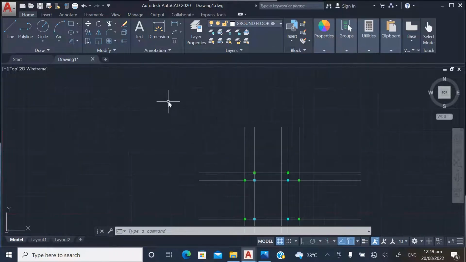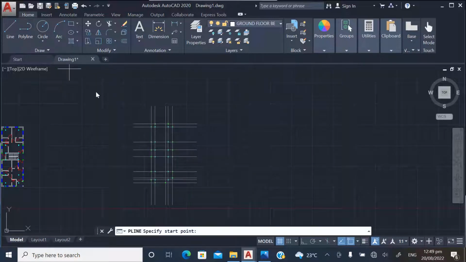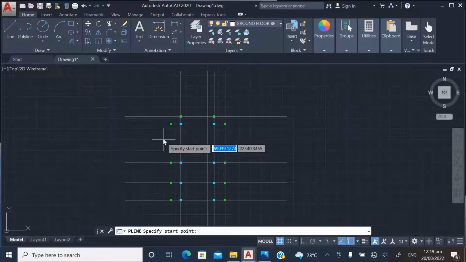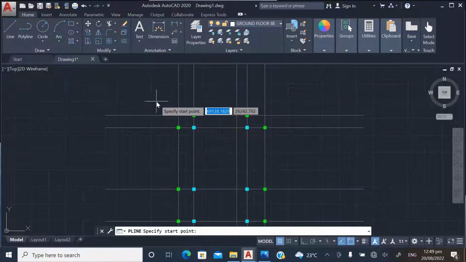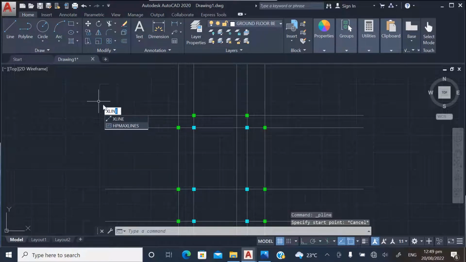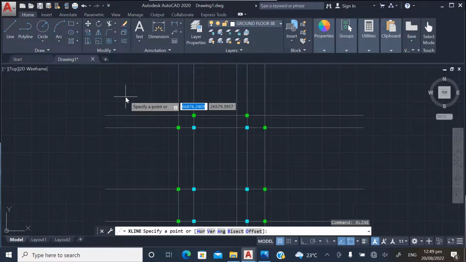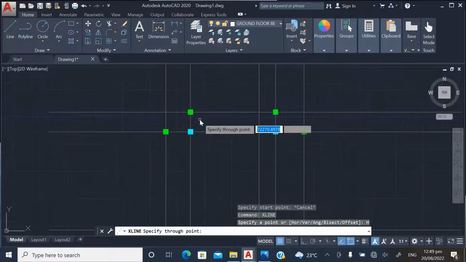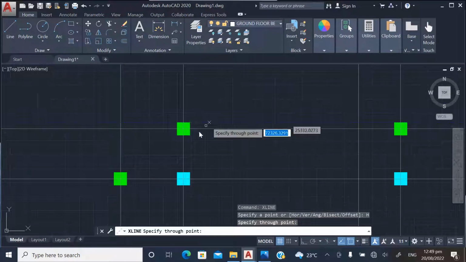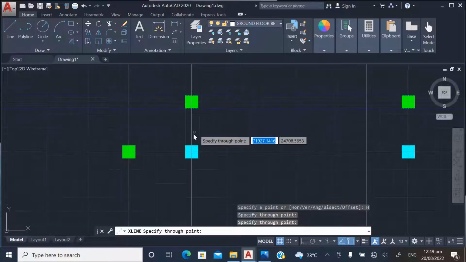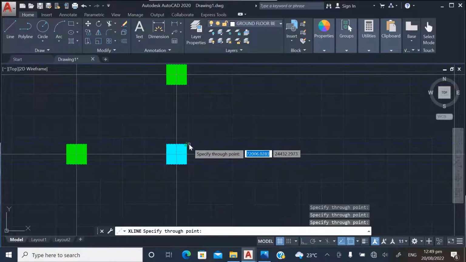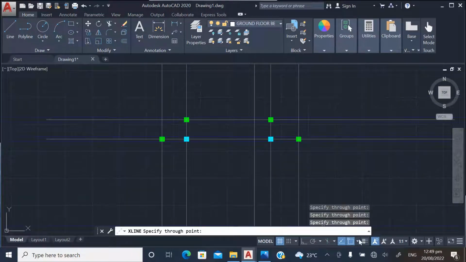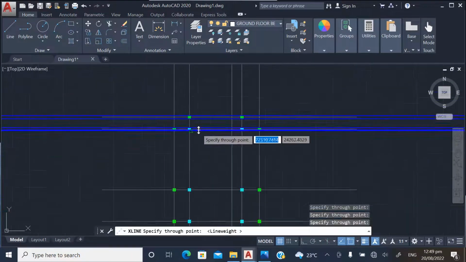Okay, all right, so now I will go to polyline, or to make it faster I can go to construction line, then I will go to horizontal first. I'm trying to draw the lines for the beams.